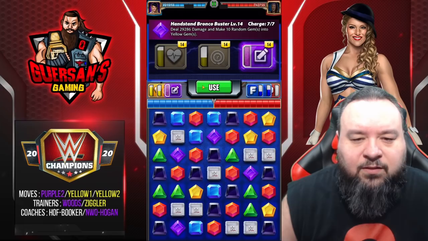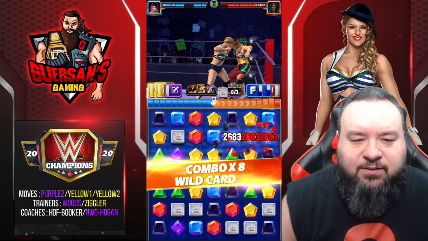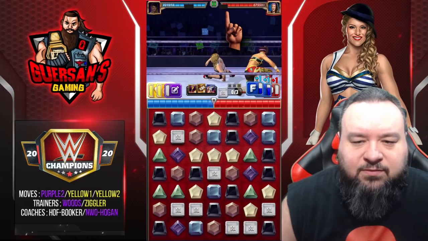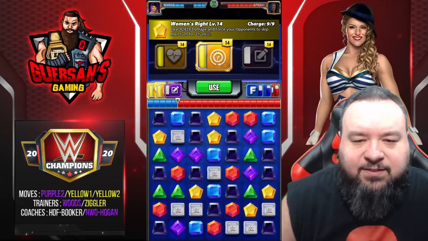Okay. Let's make those yellows, hope something matches. Did, perfect. Unfortunately ended our turn as well, and she got rid of the remaining yellows, so we don't have any yellow, we don't have any purple. Let's stun her.